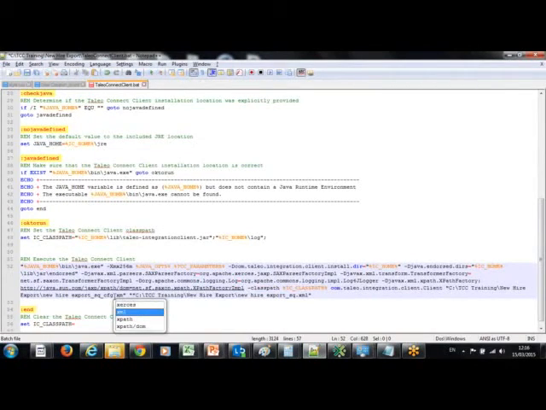Then, since it's an export, what is the name of the file you want? I will say test.csv. This is the export file name I want. So this is done.